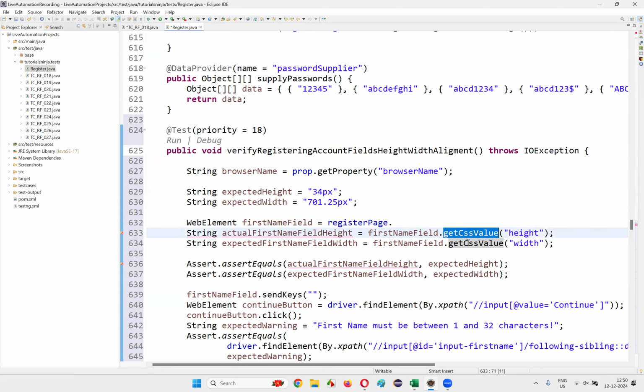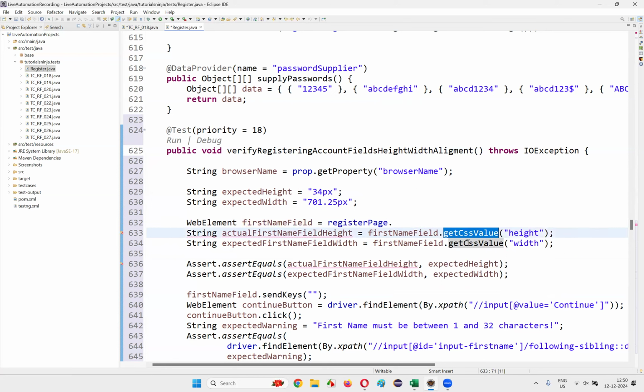But how to verify this? For example, in this case, we are checking the display status. There we have to write the try catch block there itself. Here I have written, guys, what if this particular element is not displayed?